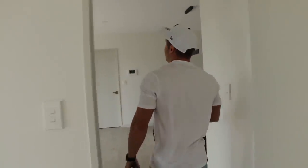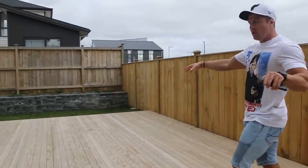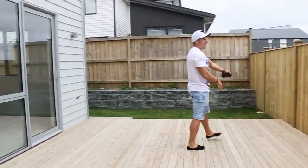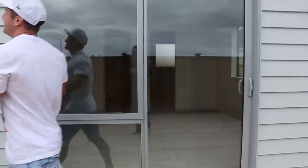I'm going to be moving in here on probably the 1st of July, but Mariam won't be moving in here until we are officially married together. We want to do everything properly. So we're going to deck out here. I want to put a big table, umbrella, have a barbecue. I also want to get some outdoor furniture, and this will be like a good entertainment area. So this room also opens up onto the deck.